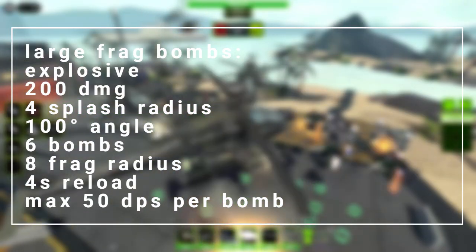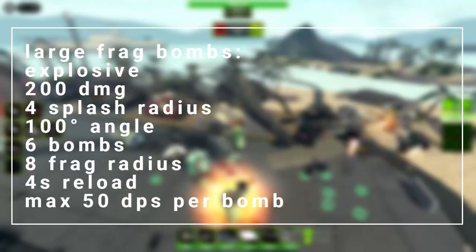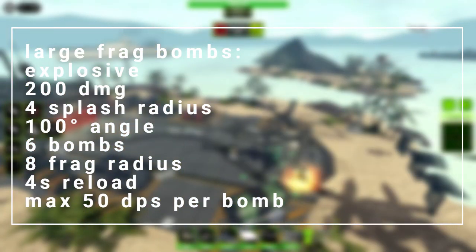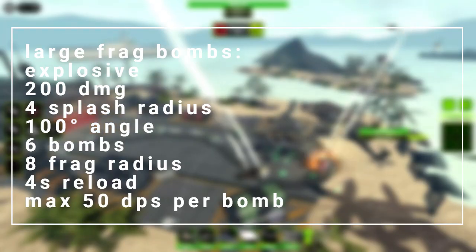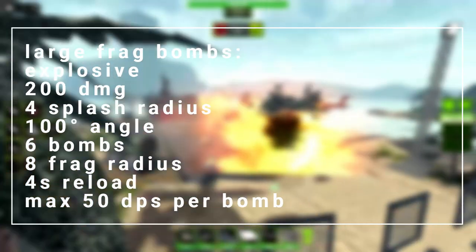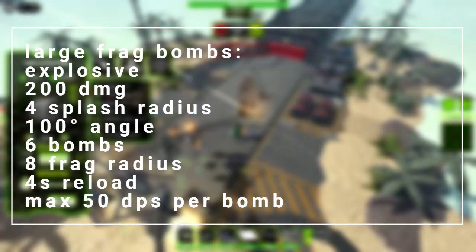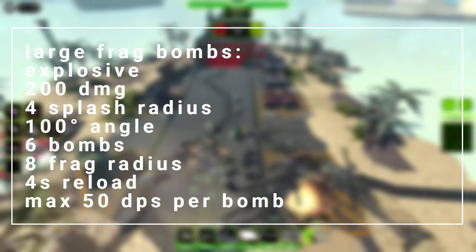The large frag bombs is an explosive damage type, deals 200 damage with 4 splash radius, 100 degree angle, launches 6 bombs with a 6 frag radius, like not explosive radius, but when enemies get hit with fragments. 4 second reload and a max of 50 DPS per bomb.